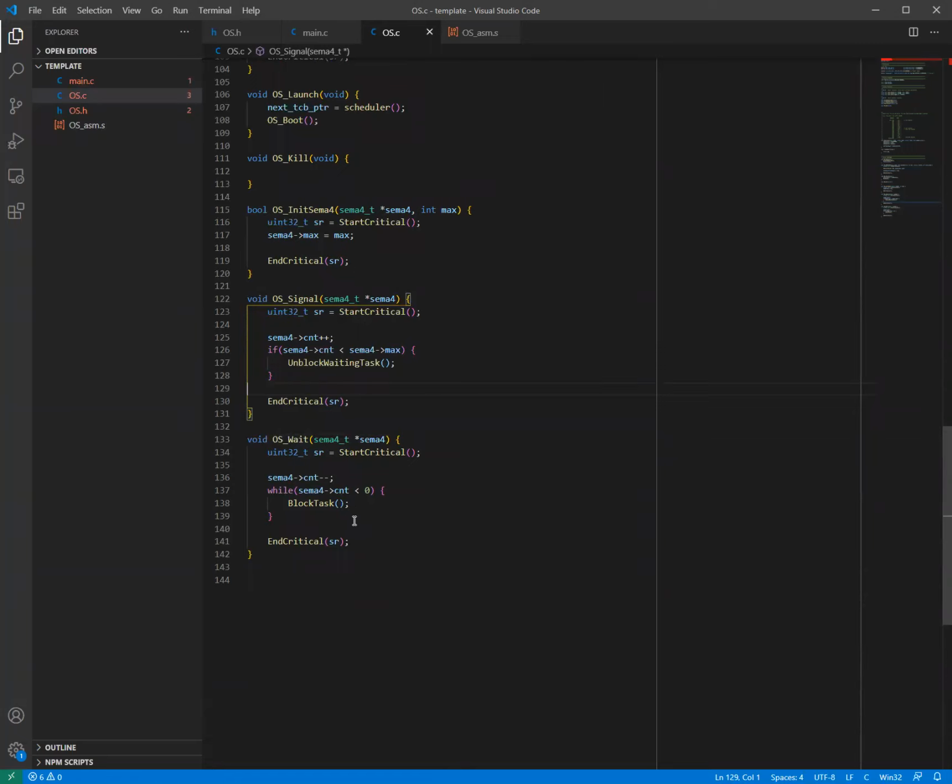This is pretty much the gist of what you call semaphores. Whenever you wait, you're subtracting. You have a value: if it's greater than 0, or if it's 0 or more, there's a semaphore available. If not, then you should block yourself. And the signal is just going to increment the semaphore.